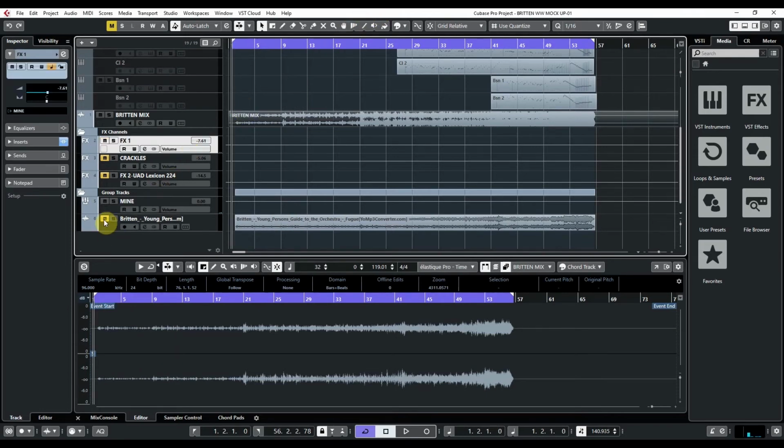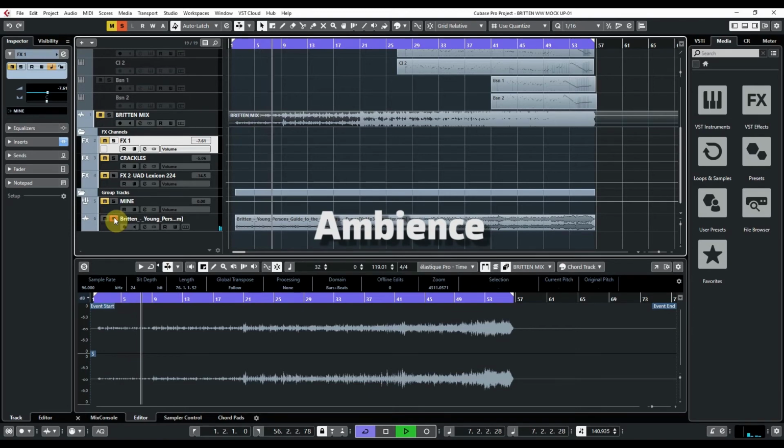If you listen to the original recording, you'll hear record crackles, because it was actually recorded from a record, and you'll hear some noise, kind of tape machine noise of sorts. So here's the original. And you also hear a lot of ambience. What I mean by that is it sounds like it's in a room, kind of far away.